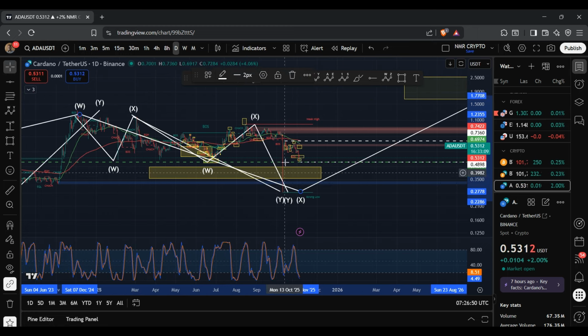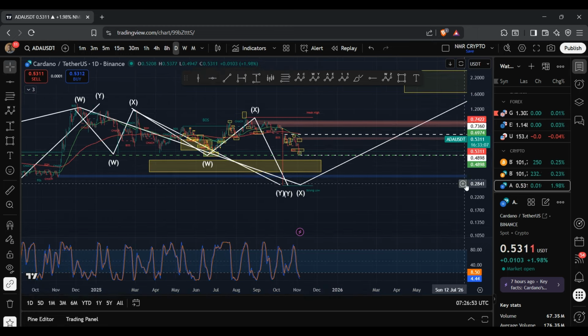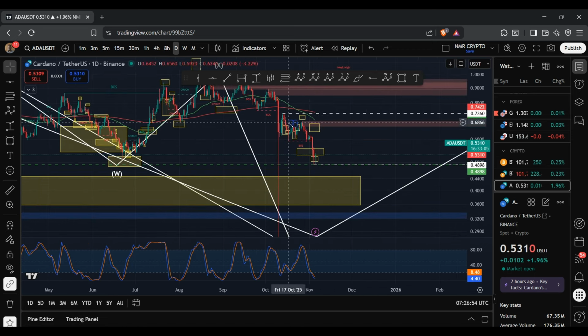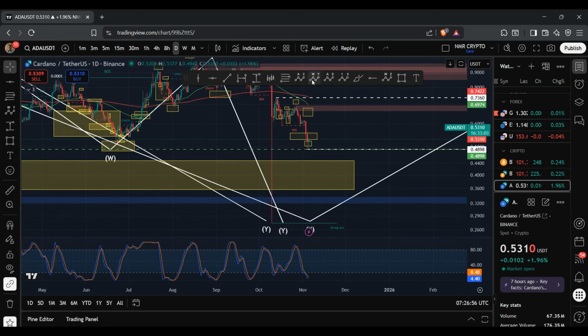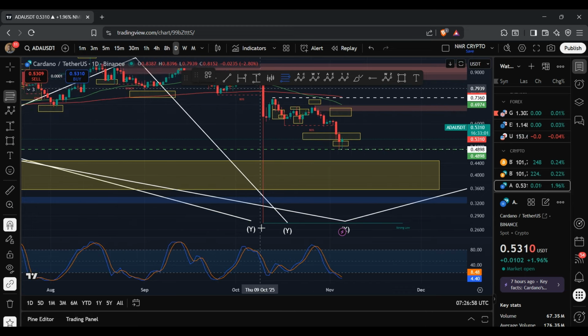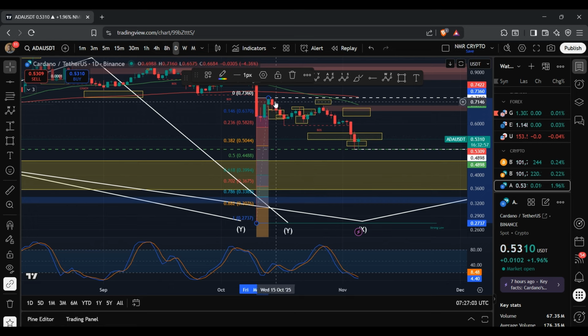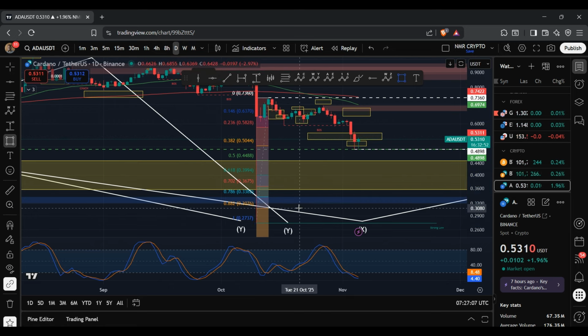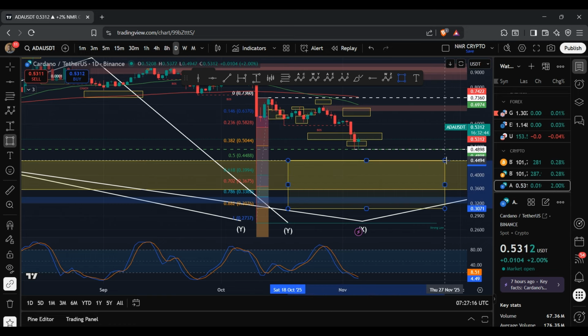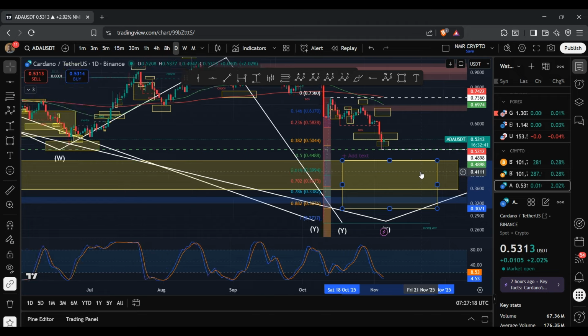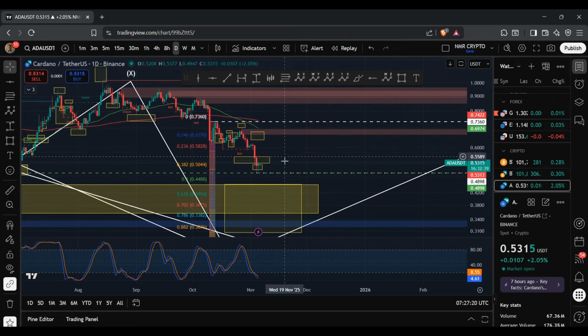And so what I'm looking at for right now is for ADA to be within this Y wave. And we did see this rally to the upside following this crash. And as of right now, we are within this corrective move to the downside. And so if I bring in the fib tool and bring this up to 73.6 cents, as far as this correction goes, typically it would retrace towards the 50 to 88.2% retrace level, and that region sits between 30.76 cents to 44.88 cents.